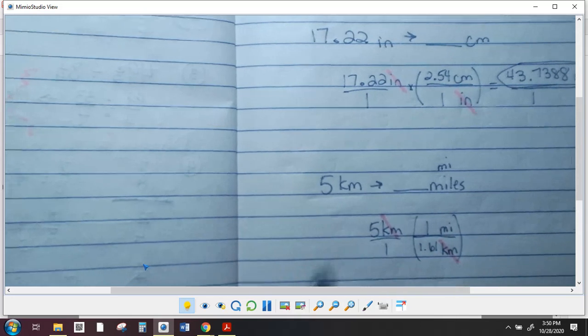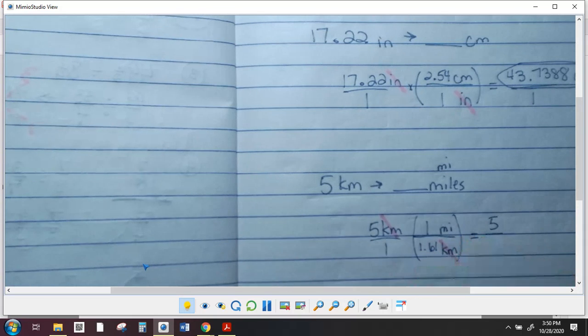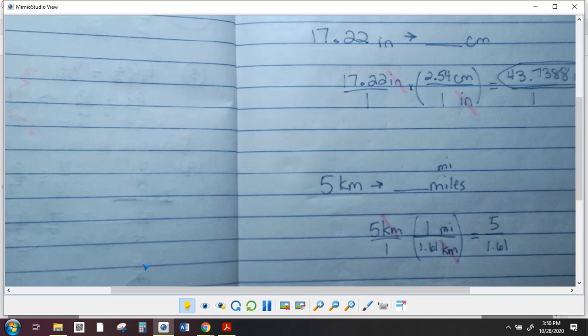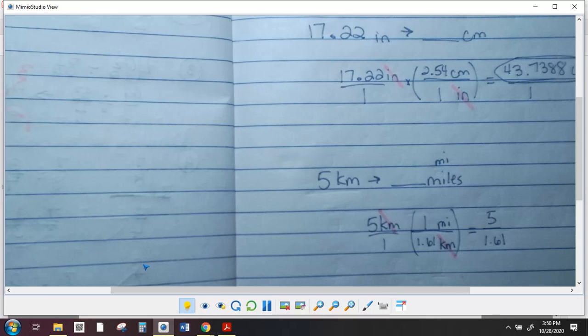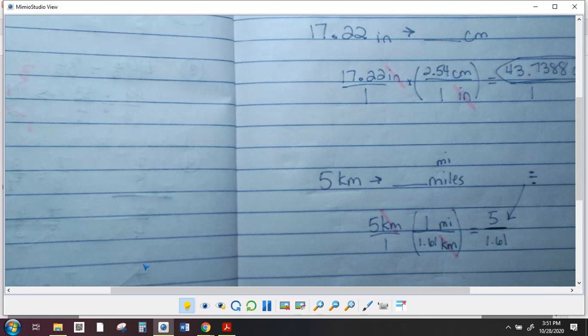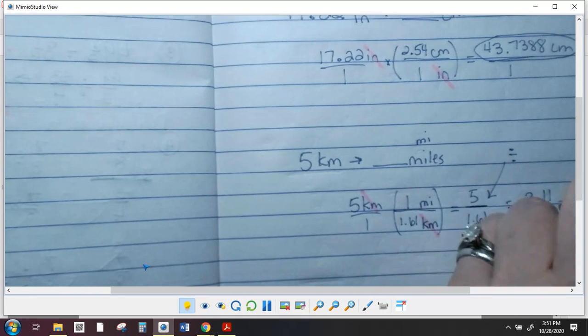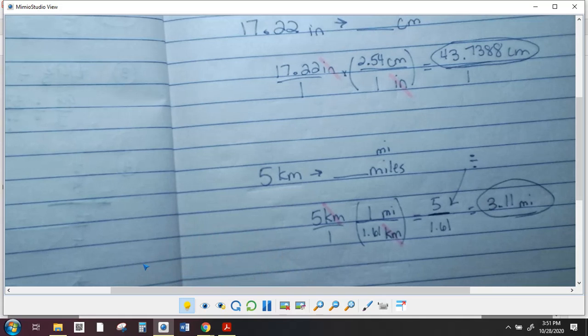Then it's like multiplying fractions. 5 times 1 is 5. 1 times 1.61 is 1.61. I usually don't walk around talking about my runs as, yeah, I did 5 over 1.61 miles today. What? Nobody knows what you're talking about. So don't think of this as a fraction bar. Think of that as a division sign, because it is. So you bust out your calculator and you type in 5, divide 1.61 equals, and you're going to get something around 3.11. The only label left was miles, so it's about 3.1 miles. The labels are super duper important for these.